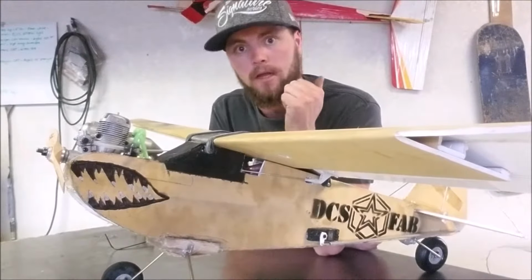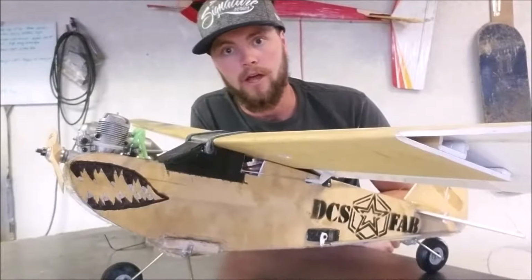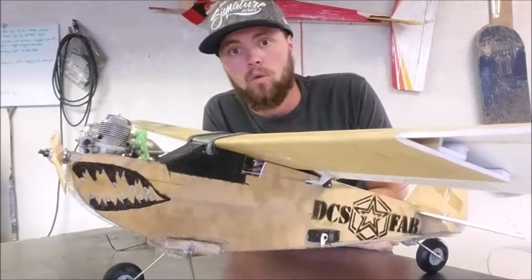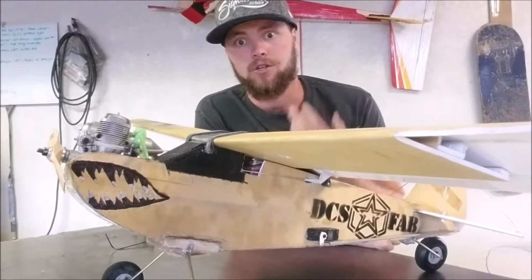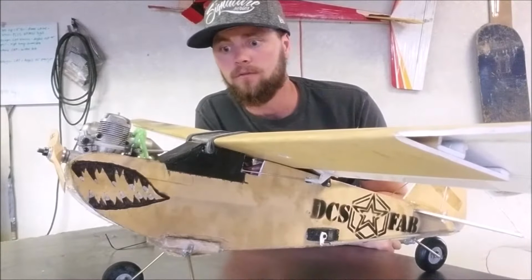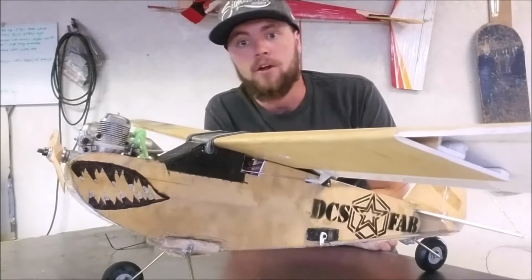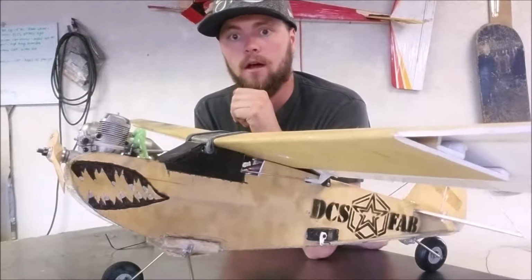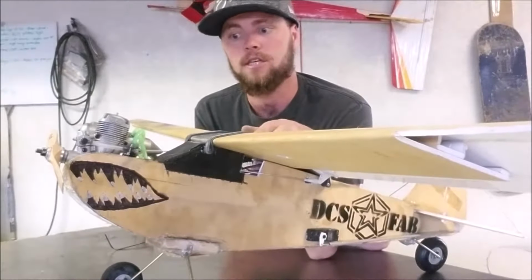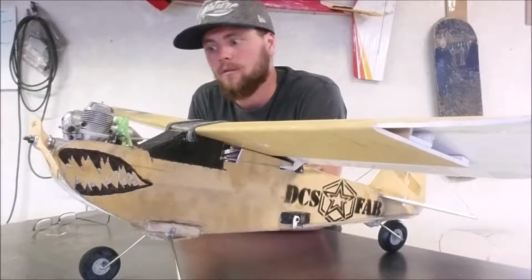So my plan was to completely build a new plane from scratch using all the same components as the original plane. I did get a new transmitter and receiver because I wasn't going to go through that again. And I also wanted to do a gas motor on it because gassers are cool, they're loud, they spit oil, they make a mess, but they're nostalgic, you know, they're real. So that's kind of the story. Obviously, I already did it because the plane's sitting here. So without further ado, here is the build video.